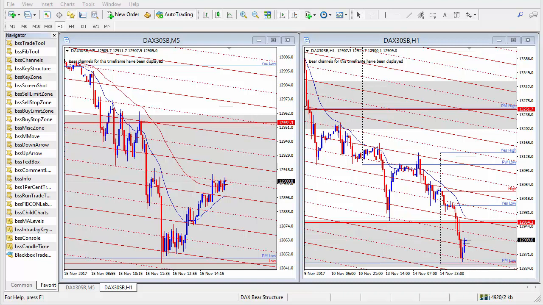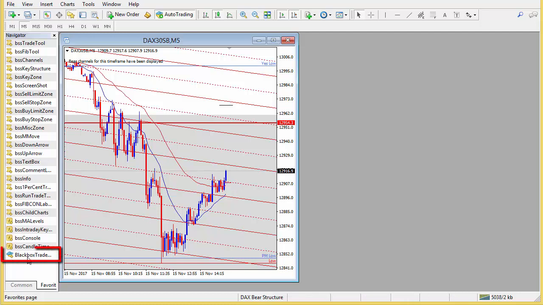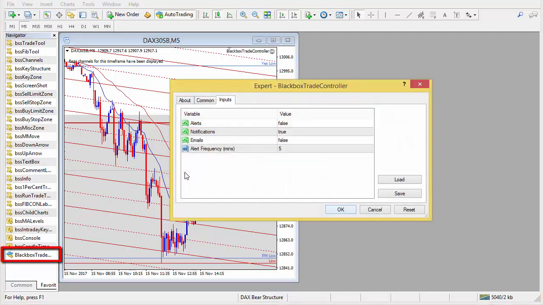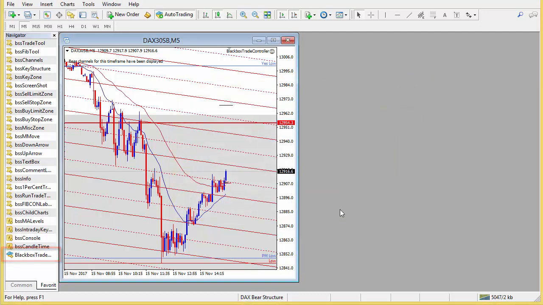As and when updates are made to the parent chart, the existing child charts can be deleted and new child charts can be copied from the parent chart, therefore ensuring that all charts in use are current and up to date. Let's do that now. So firstly, delete one of the child charts, then load the Blackbox Expert Advisor onto the remaining child chart by dragging it from the Favorites tab in the Navigator window and dropping it onto the chart. As mentioned previously, the Expert Advisor must be running for the copy operation to be successful.